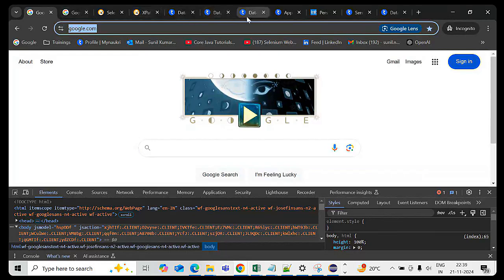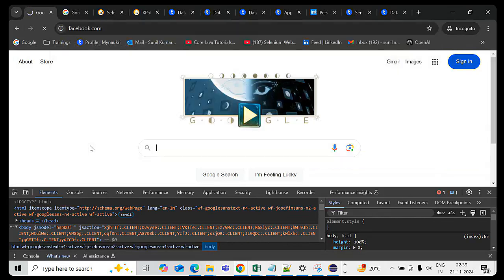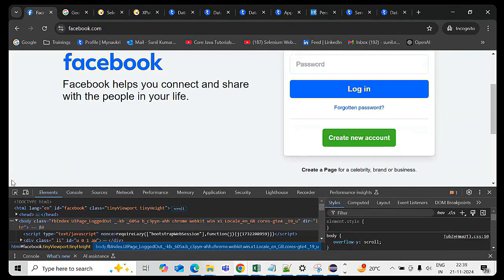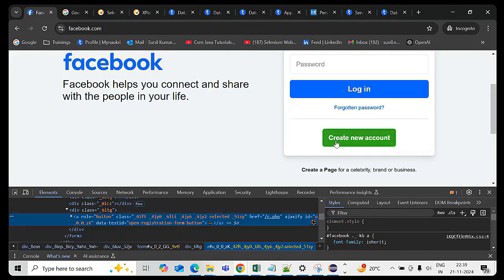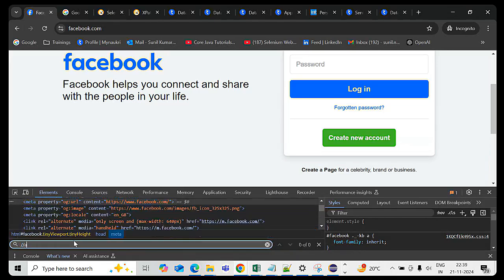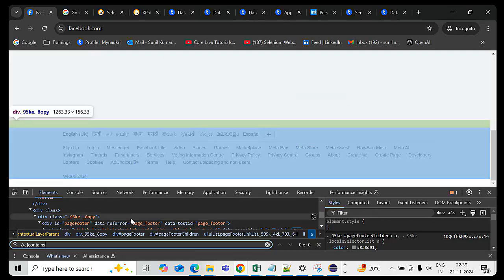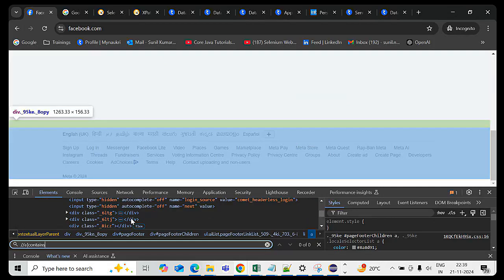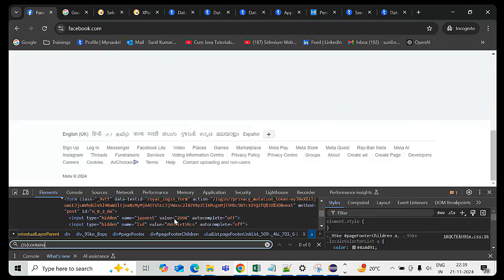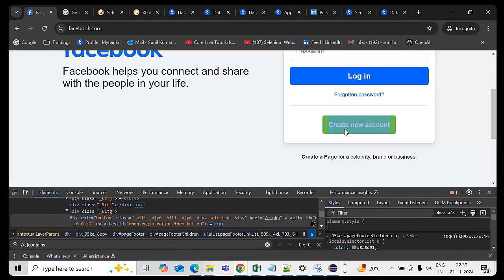Here I'll show you on facebook.com, by id, a hyphen contains. This is the XPath we are writing here.